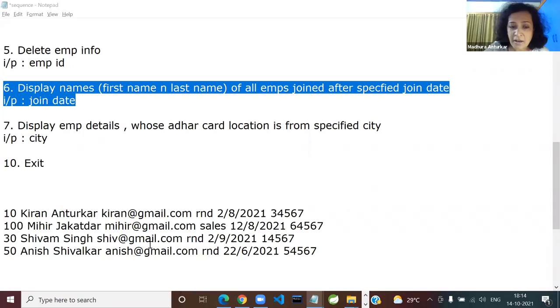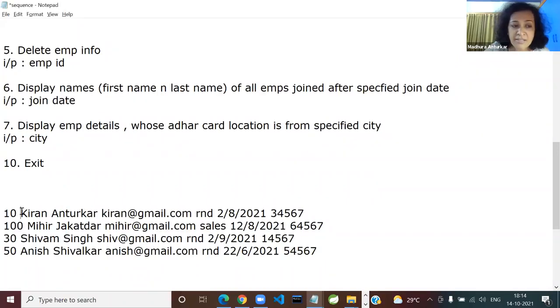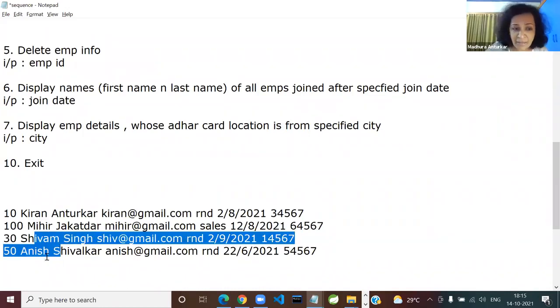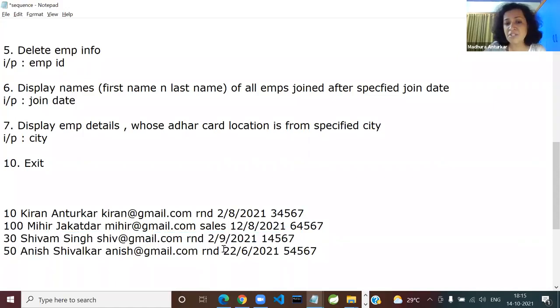Let you tell me, Kiran's name should be printed or not printed? Kiran Anturkar, printed or not printed? Okay, I got the whole answer. Of course, printed. Mihir, yes, because he joined after that day, 1st of July 2021. Shivam, yes, but Anish cannot be printed because he joined before. Is the requirement clear? Is the question clear to all of you?